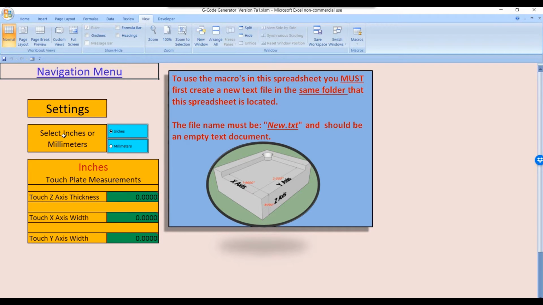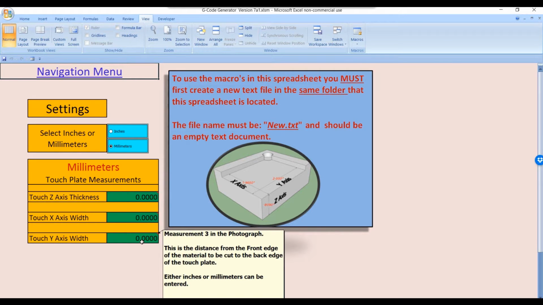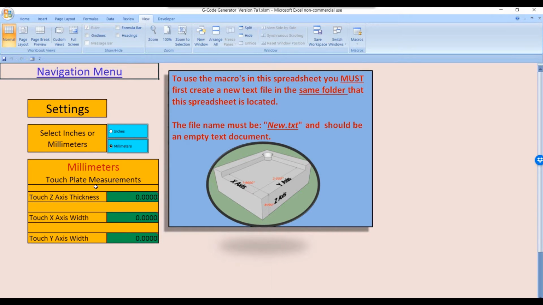So we're going to go in inches because in Mach 3, the script is only written to work in inches. Now if you use millimeters, you can still put this information in millimeters, and the Mach 3 page will automatically convert that over to inches for you, so you don't have to come over here and change this to inches if you normally use millimeters. We're going to go inches anyway.